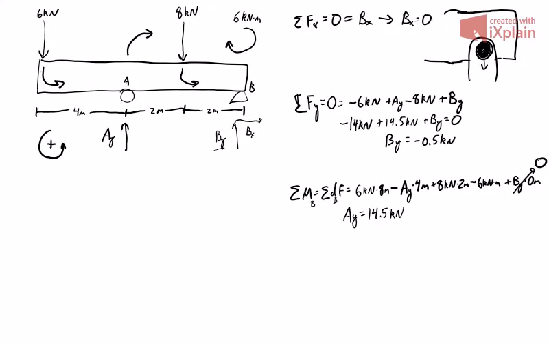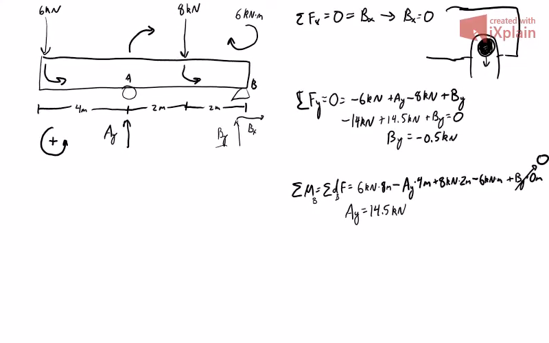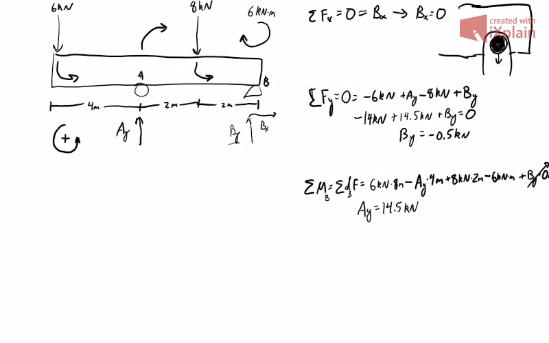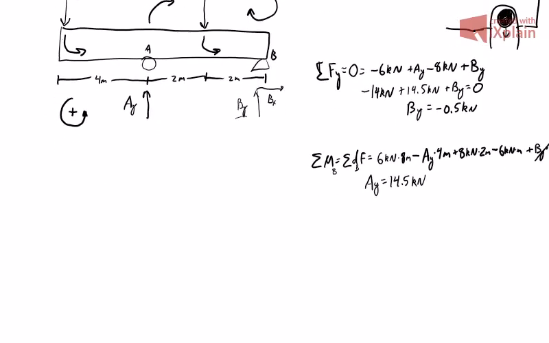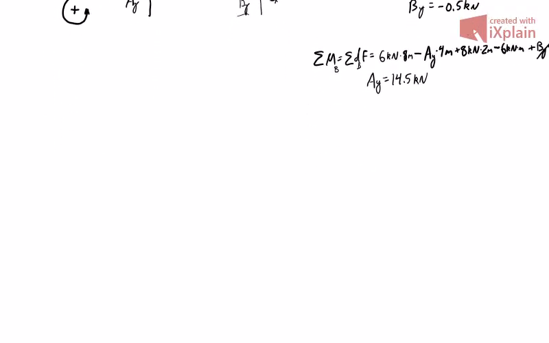So we have our supporting forces, or our reaction forces. The next step is to draw our shear and moment diagrams. So I'm going to drop down a little bit and redraw our picture with all of our forces on it. We got an upward force at A. We got our downward 8 kilonewton force.